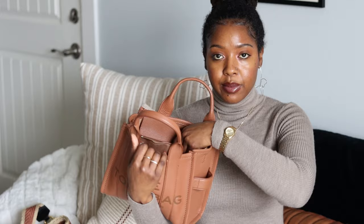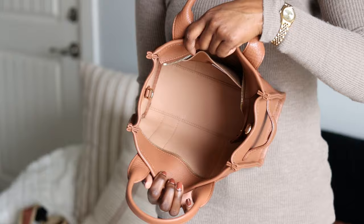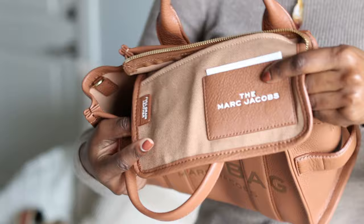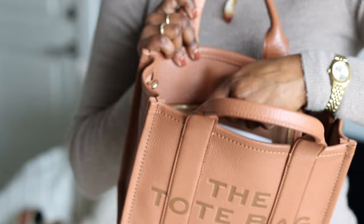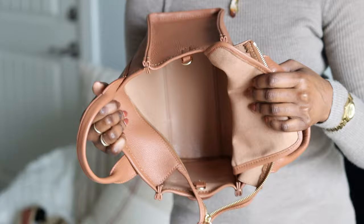That is the bag pretty much completely emptied out. I still have the card that came with it — I'm not sure if it's an authenticity card or a care card, but I keep it inside. The inside of the purse is completely leather except for this flap, which has fabric and a little slot for the card and slots for gum and the card holder. The interior is pretty much just one open compartment — a little catch-all.